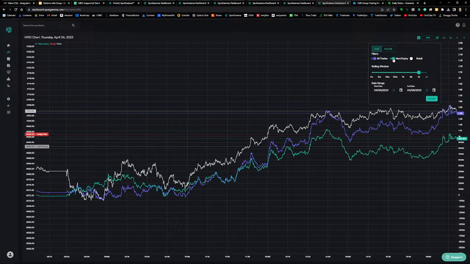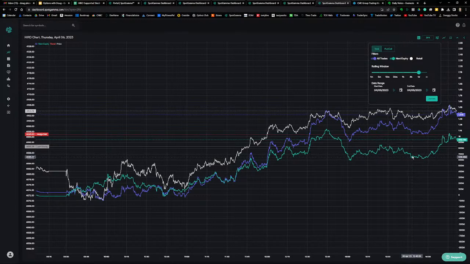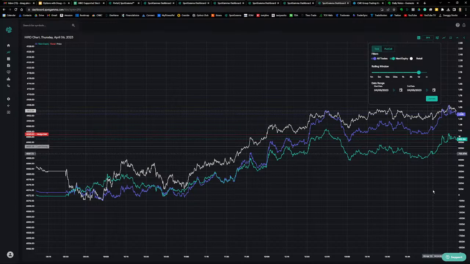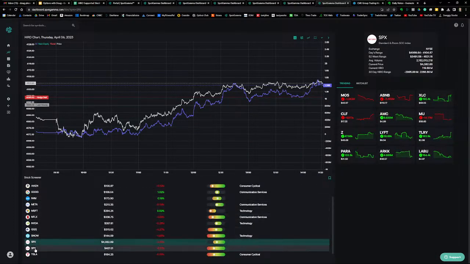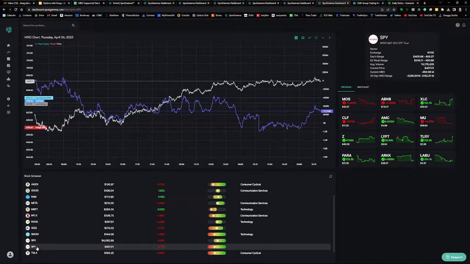Now let's just take a look at the next expiry. And this is pretty close also. The purple line is showing all expirations. And this kind of greenish teal line is showing options that expire today. So this is total 1.37 billion versus 944 million for 0 DTE. So a good portion of the trade today is in options that expire at the end of the day. And that's for SPX. Let's take a look at SPY. And SPY tells a different story.